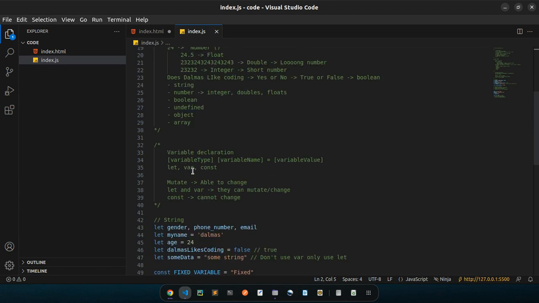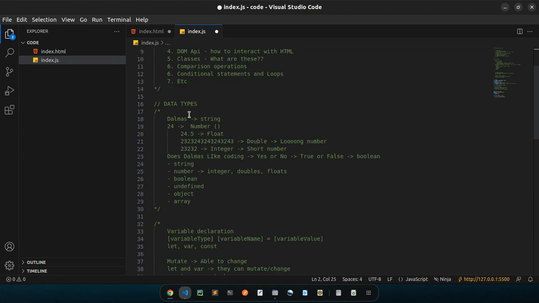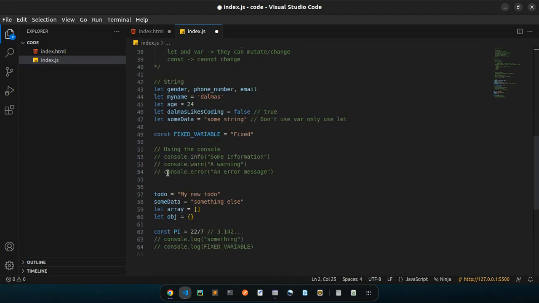Let me start with non-strict before the other. So this kind of JavaScript is not strict because we were able to assign a value to todo where we have not declared its type. Is it a variable using let or a constant using const?